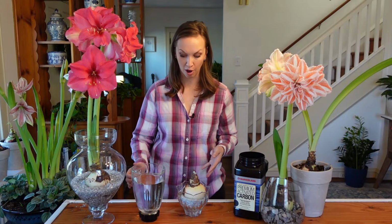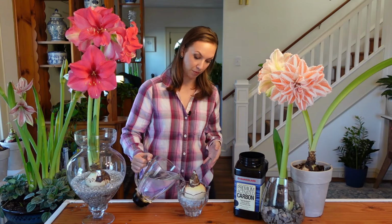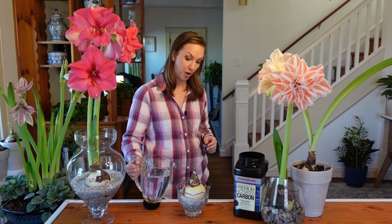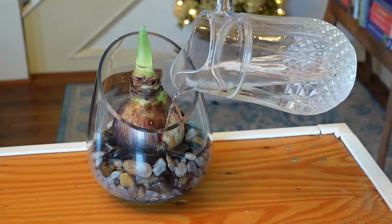And what we want to do is fill it so that it just hits the roots and not the bulb. So I'm going to fill it up to just below the base of the bulb. Basically, we want the roots in water and the bulb out of water. So if this was the base of your bulb, you would want the water line to be right about here, almost touching but not touching the base of the bulb itself, because any bulb that sits in water will have the tendency to rot.